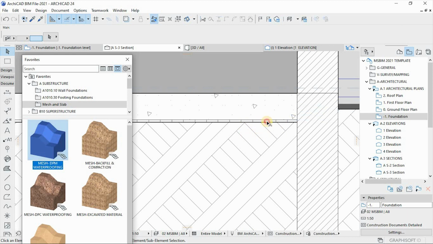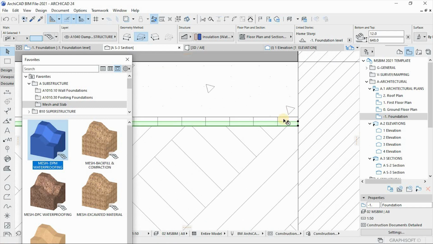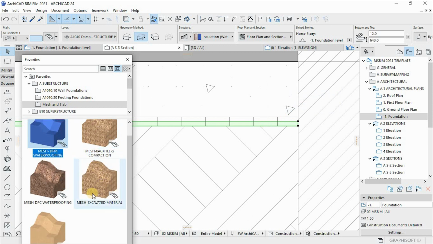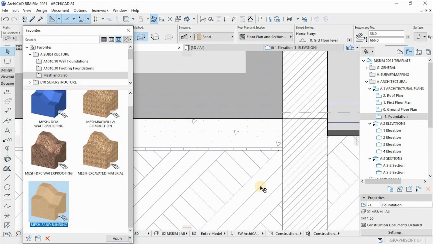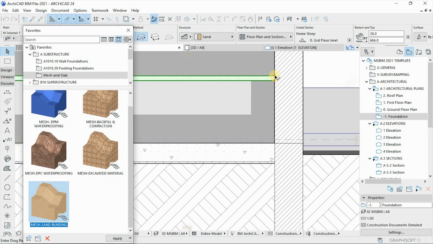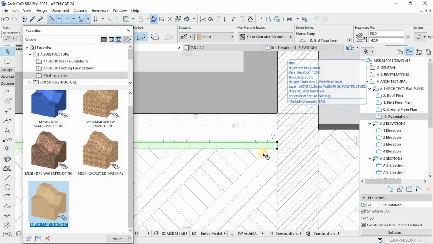So what I'll do, I just duplicate this because that's the same position and it is the same tool. Duplicate it and then place it under the sand blinding. This time around, I'm going to apply a mesh for sand blinding. So I'll select it and then say apply. So let's check on it, there we go. Let's bring it down to the bottom of your waterproofing. There we go. And then another thing is the compacted material source.